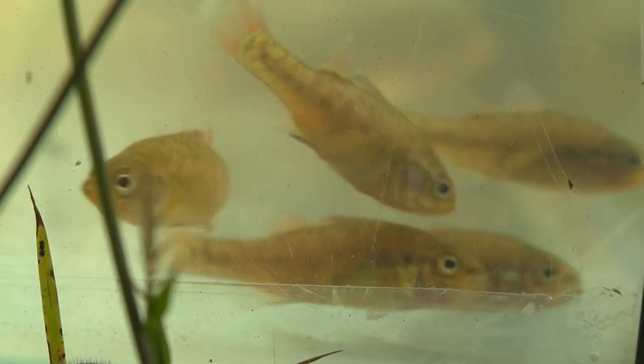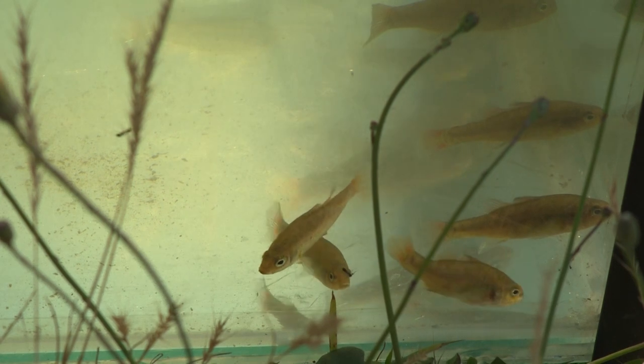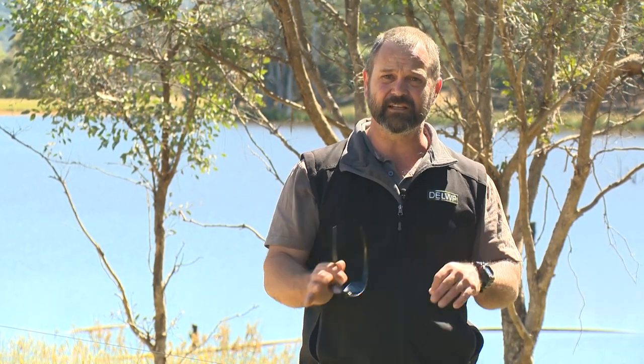The current project is Fish in Supplementary Habitats and the objective of the project is to create refuge habitats to breed up southern pygmy perch. The southern pygmy perch are a native small-bodied fish species endemic to the southern Murray-Darling Basin and they also occur in the coastal drainages of South Australia, New South Wales and Victoria. Without intervention, this species is likely to become extinct in the next 10 to 20 years.